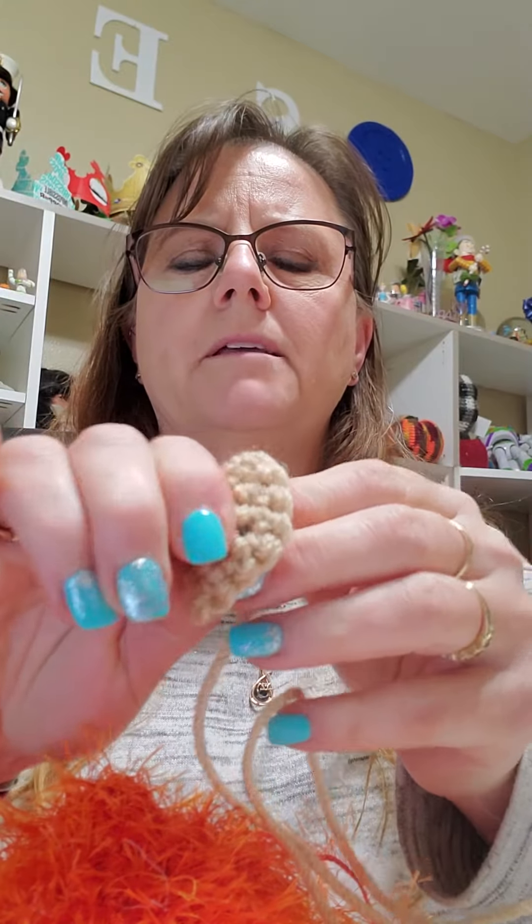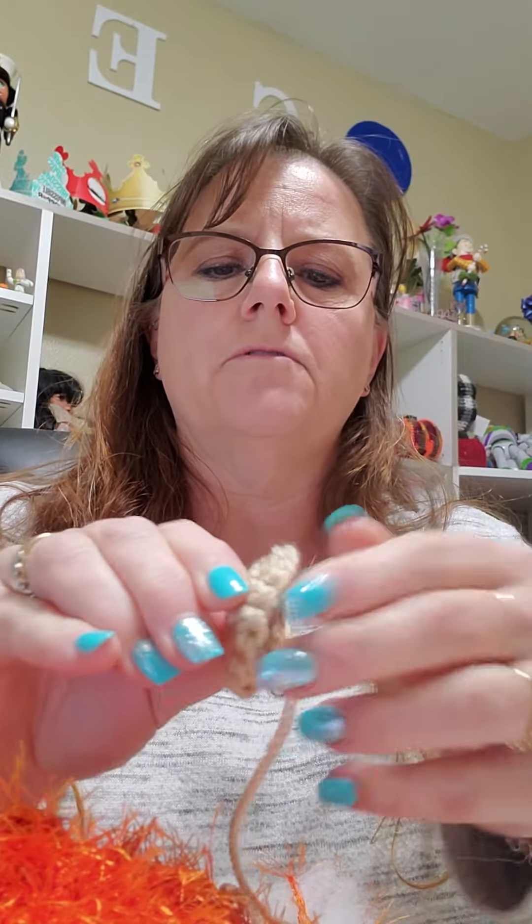So now I can just restuff this guy with some stuffing, then close it up and get my eyes on there. I have already done the little eye patches for my orangutan. I actually had some 12 millimeter eyes, but it called for 15. I didn't think that was looking like the pattern, so I stopped by Hobby Lobby this afternoon and got the correct size. I've got the correct eyes, I've got my fur going the correct way, and I'm going to get fluffing again.